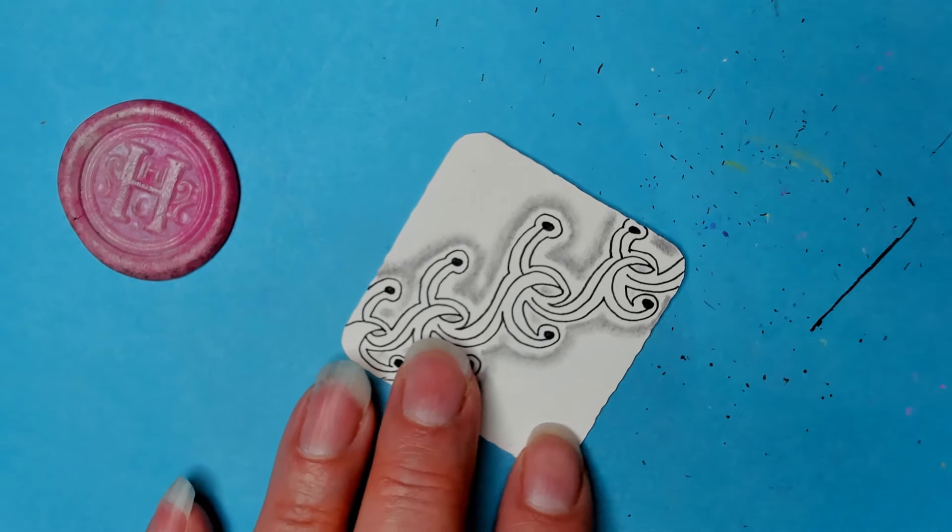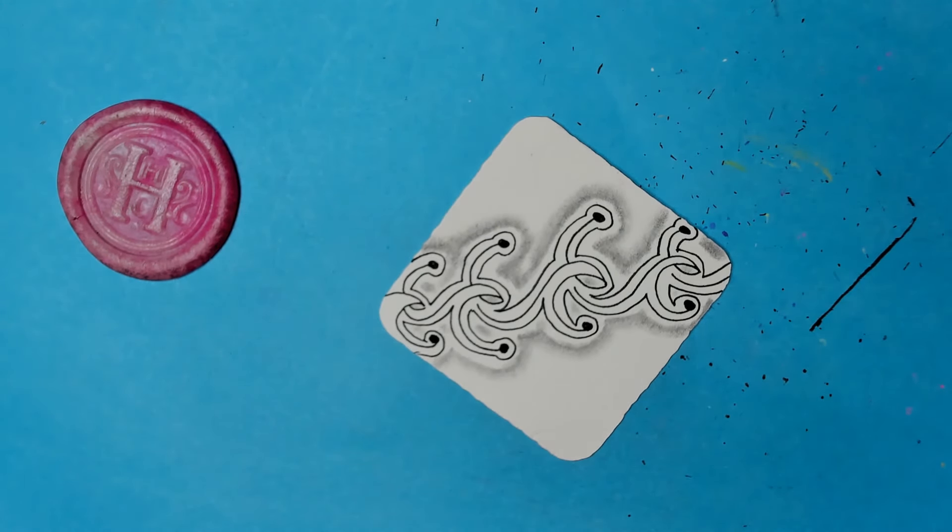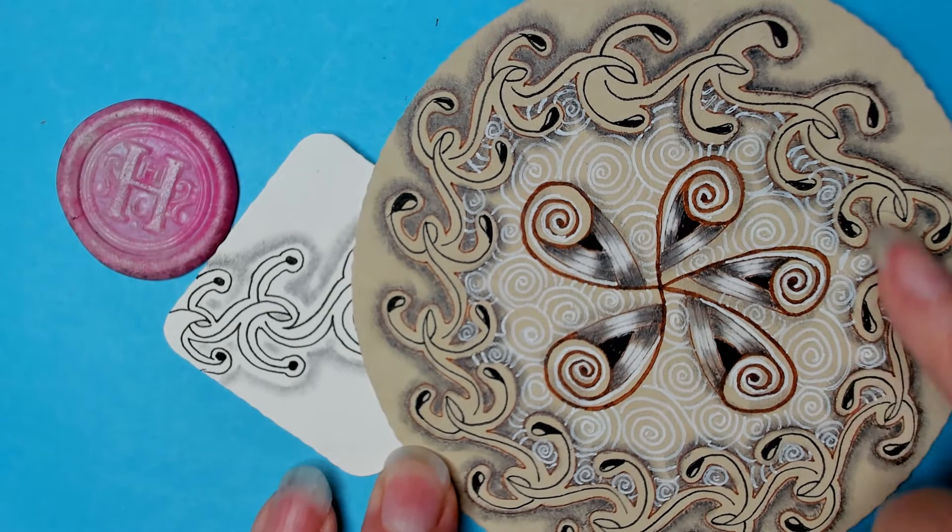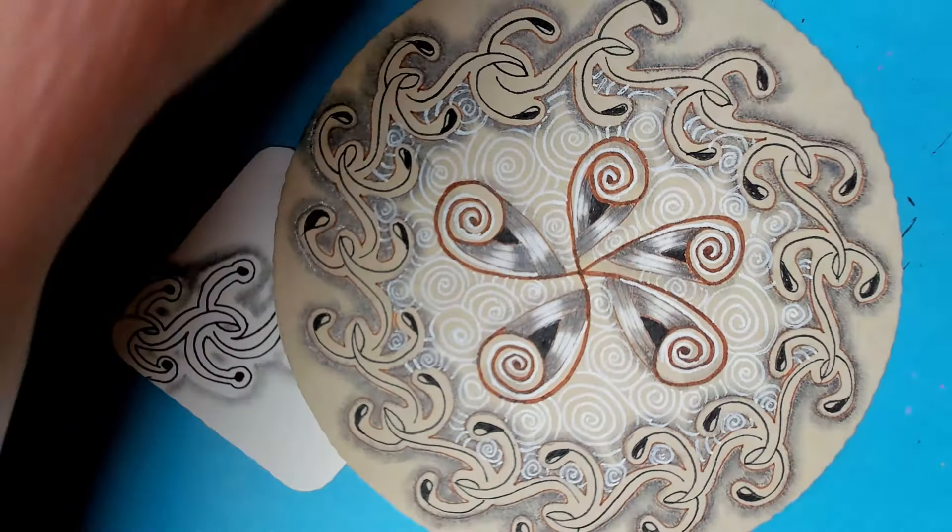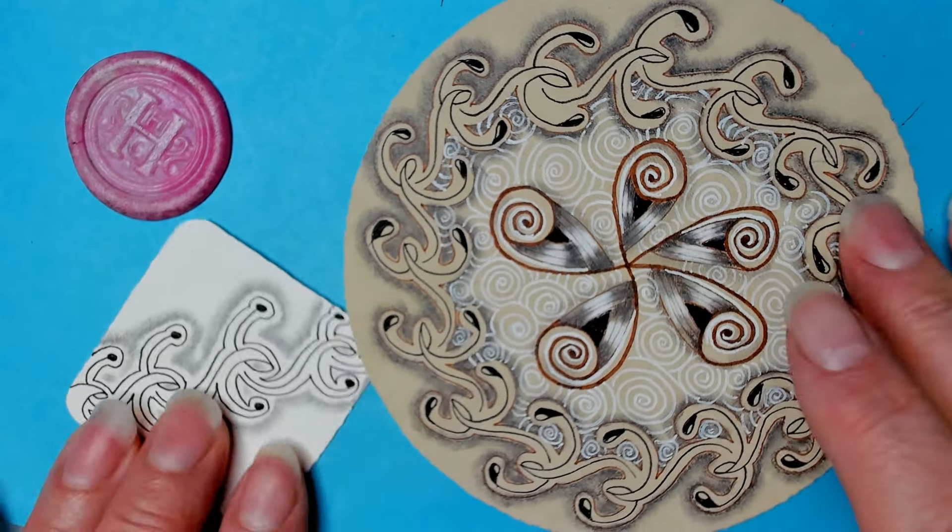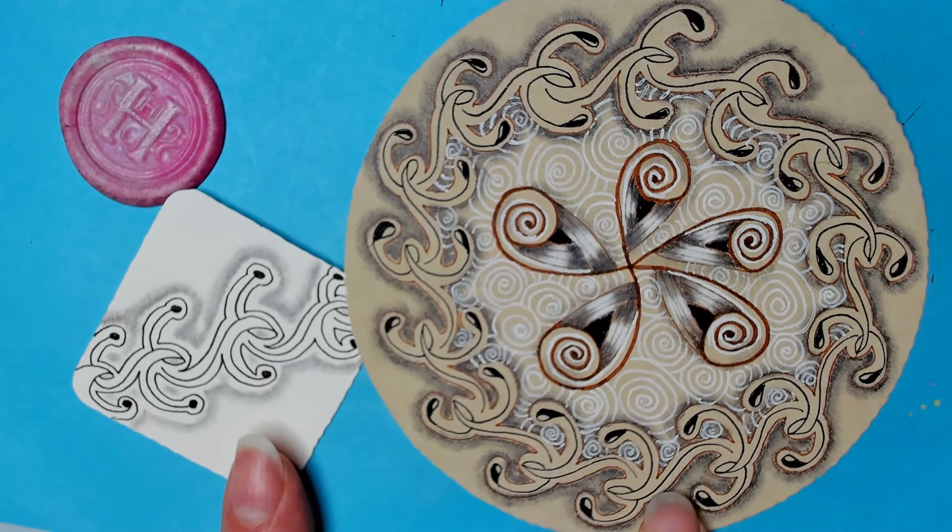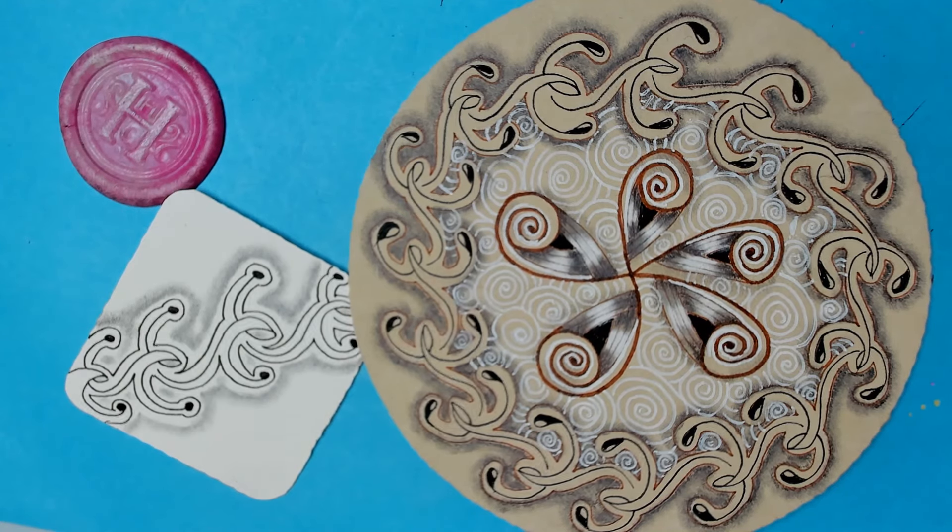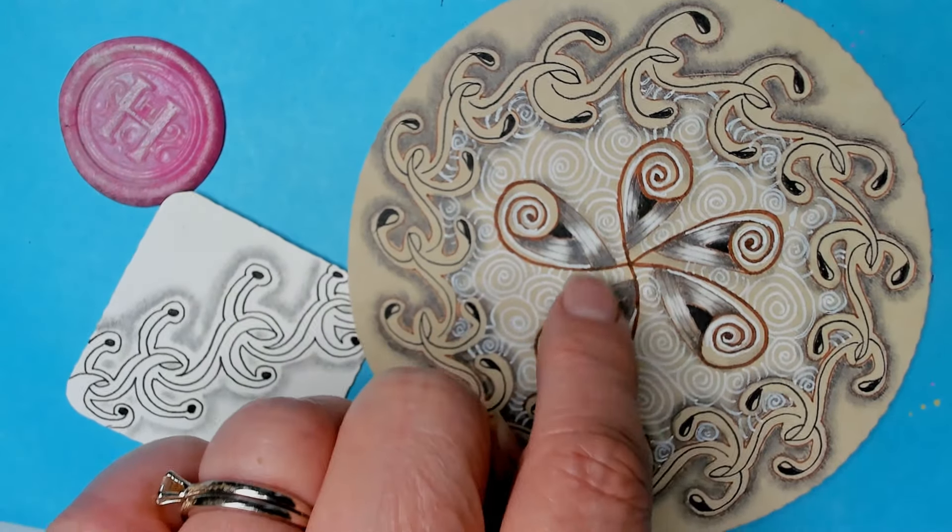All right. So, as I mentioned, we had fun with this today in our Tangle Time. And, as I mentioned, so this one, I decided, I did it on both sides. Now I need to move this back up. But I did this right up to the Aura line. So, you can see, it's different. It just depends, like I said, on what results you're looking for. And all of a sudden, I'm hungry for Cinnabons. Sorry. We always have to bring food into Zentangle because it's fun.